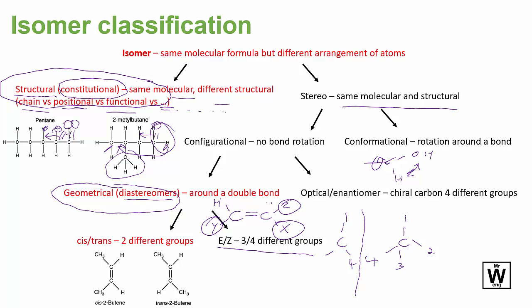Hopefully, they won't do that to you. If they do, follow a little bit of the rules of the E-Z system. Take the two most significant groups and then base your cis-trans on that. So I'll go to the next slide to talk more about that because that's the second major thing.